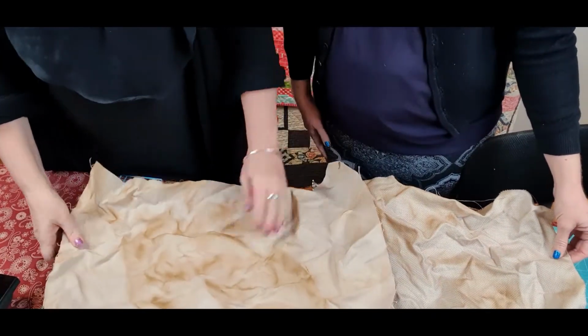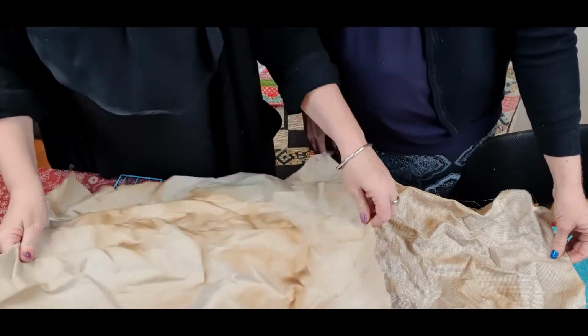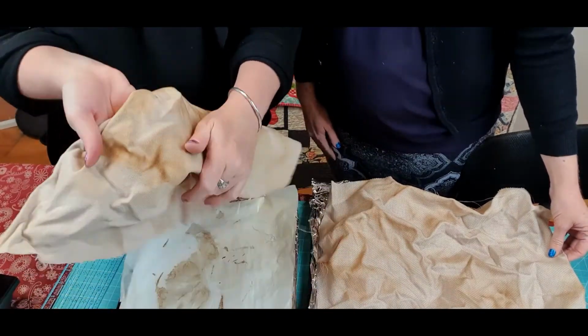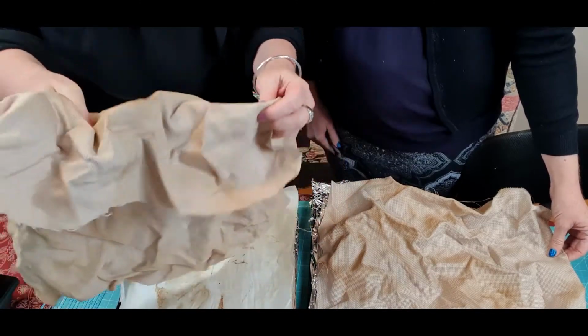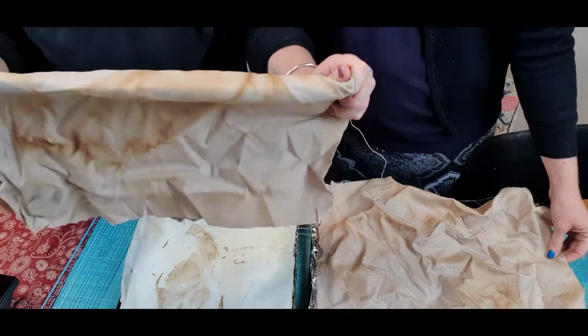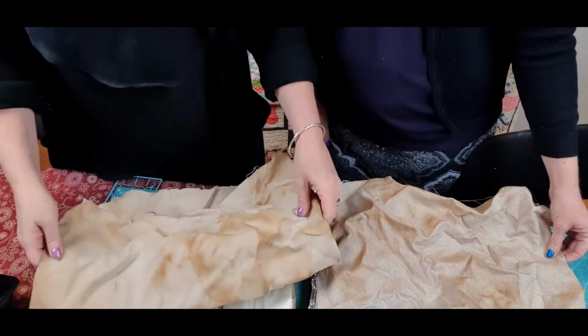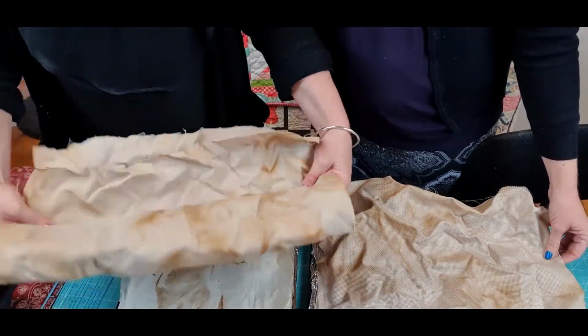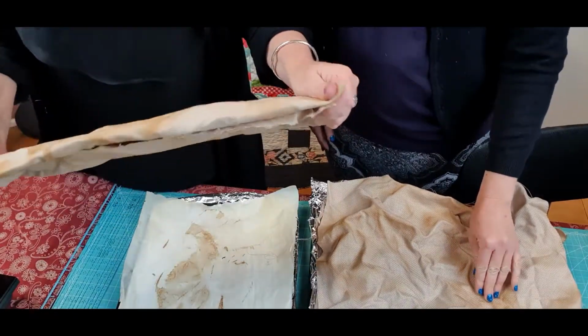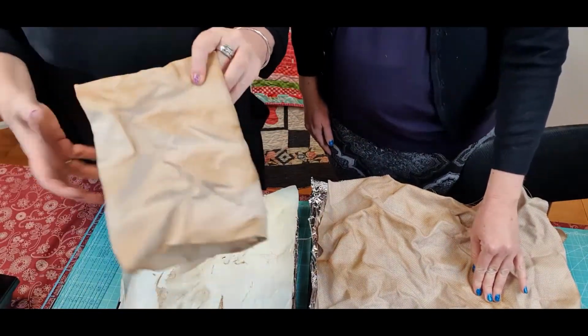I was born with Halloween in my heart, so yeah, that one should look good. Probably a little bit too dark there because it might have been sitting up just a little bit higher. I've got a fan force oven, so that makes it a little bit more difficult. And I can't turn that off, so you don't have that option. No, I don't have that option. So we're going to give them a really good press.